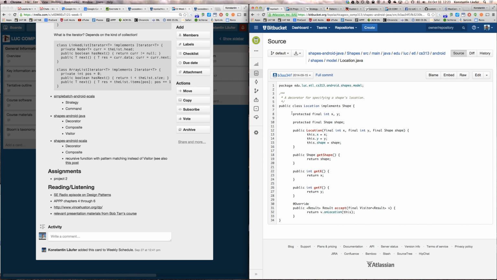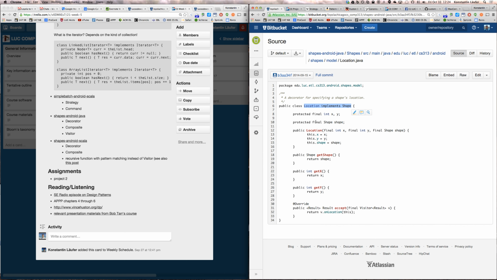Okay, so location says, I'm going to wrap around a shape, meaning it has a child or a sub-object that it refers to that's a shape. So it could be any other kind of shape instance. And it adds the location information here. And that's a typical example of the decorator. What we see here is location is a shape, meaning it maintains the interface of shape. So it has the same behaviors as other shapes, which in this case is just the accept method.